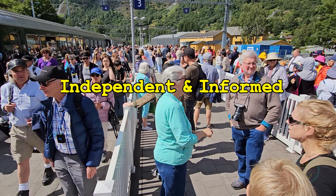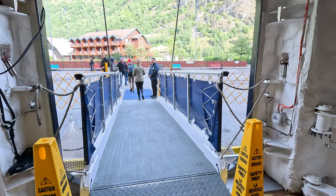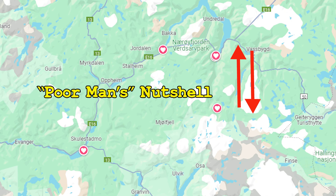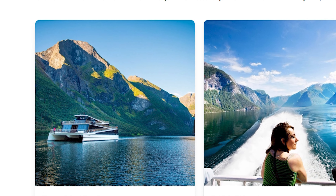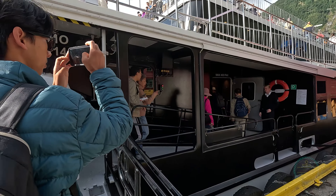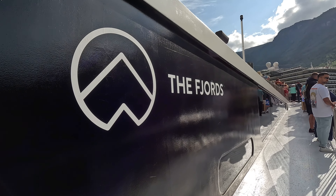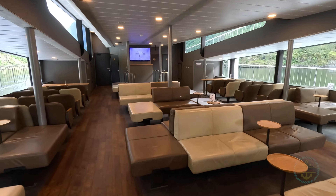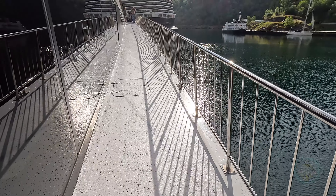We chose to slightly modify the nutshell for time reasons, doing the 'poor man's version' with a cruise and single round trip on the train from Flåm. We first opted for the Flåm to Gudvangen cruise with Fjord Tours first thing in the morning. What we didn't expect was the awesomeness of the boat — promoted as the future of fjord cruising to help minimize environmental impact. The ship is very slick, modern, and comfortable, with no reserved seating.